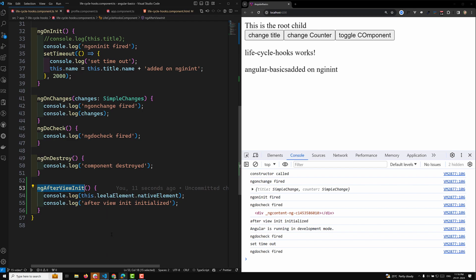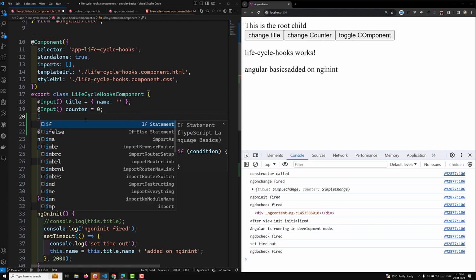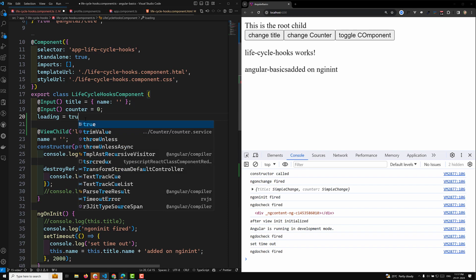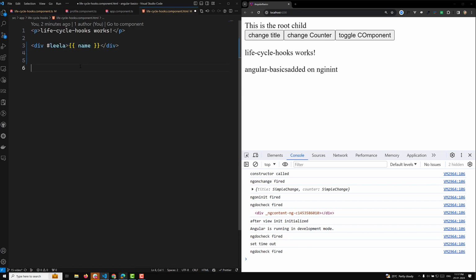For example, let's say I have a variable, like isActive or loading, loading equal to true, or anything. Now I will show it in our lifecycle hook. Normally we will run into one error, which I will try to show you. I will use ngIf loading.